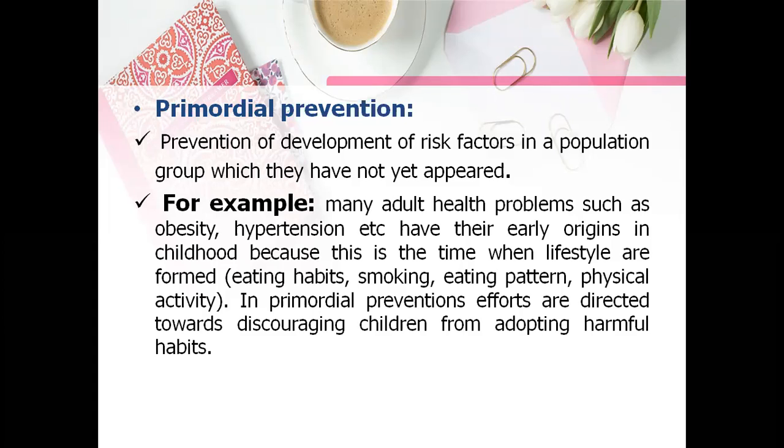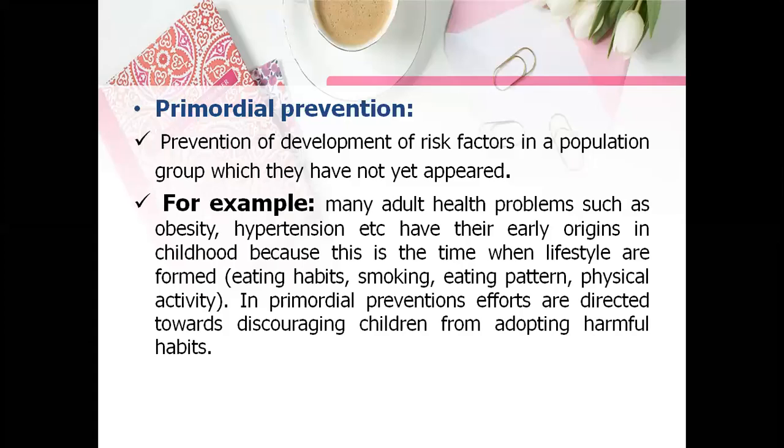Like the example I have given, it has been seen that young children, if they are not maintaining their diet from the time they are in the childhood period, if they continue eating junk food and maintaining an unhealthy lifestyle, what happens to these children later in their adult life? They might develop different forms of disease because of obesity. They might develop hypertension, diabetes, cardiovascular disease.